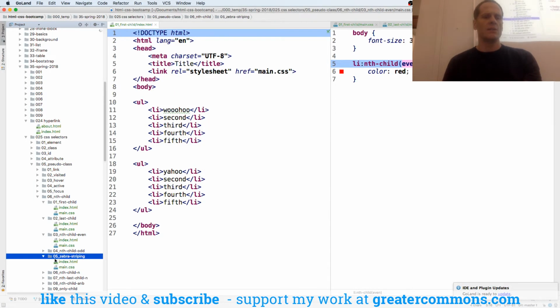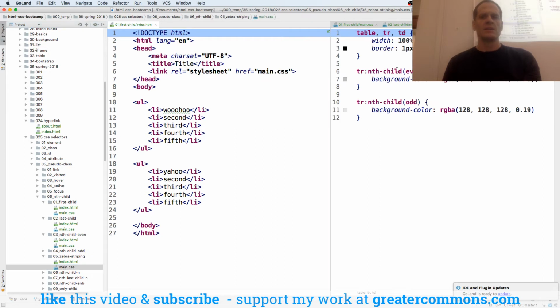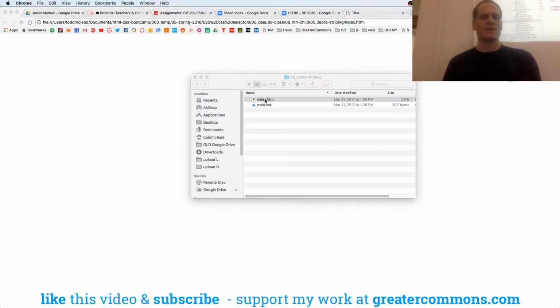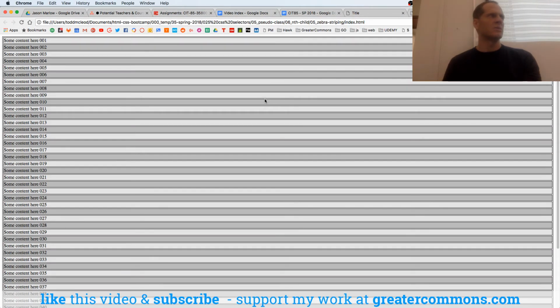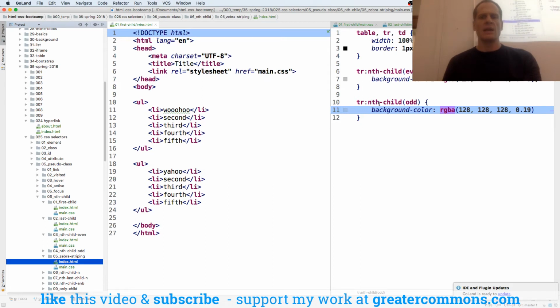And we could do zebra striping. So nth child even, background color this. Nth child odd, background color that. It's a different way to do colors. We'll learn about it later in the course. Zebra striping, right? Odd color, even color, different things. So that was nth child odd, nth child even.